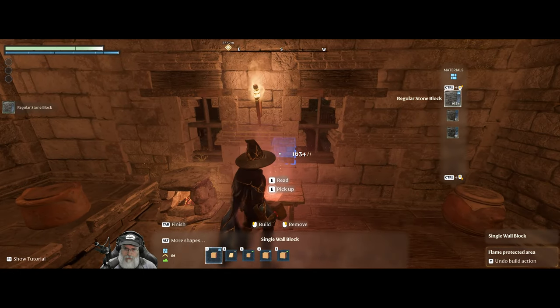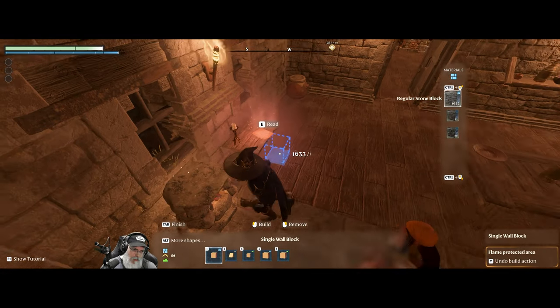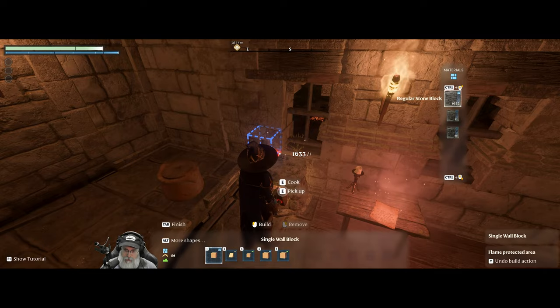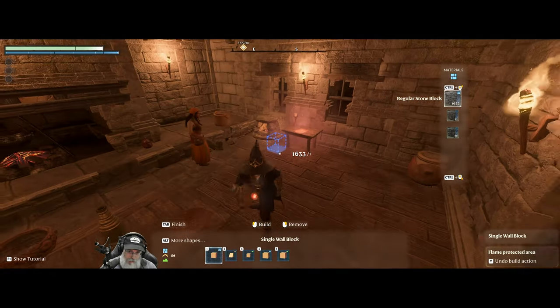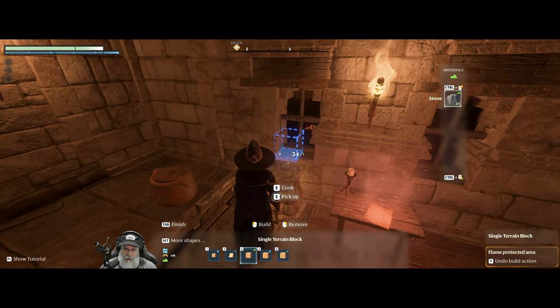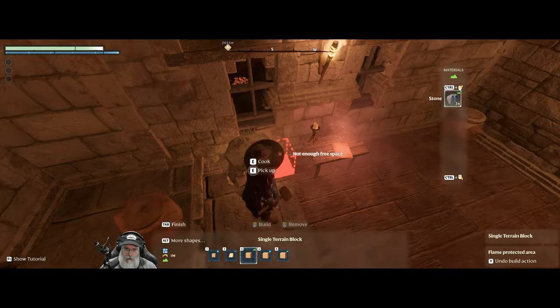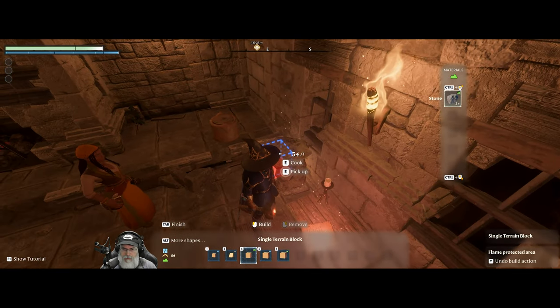There. I don't like the grass growing in the windowsill, though. Not a fan of that. Somebody was saying if you use the terrain block, you can clear that out. Let's see if that's true. Ah. No, well, no, it cleared the whole damn block. Hmm.